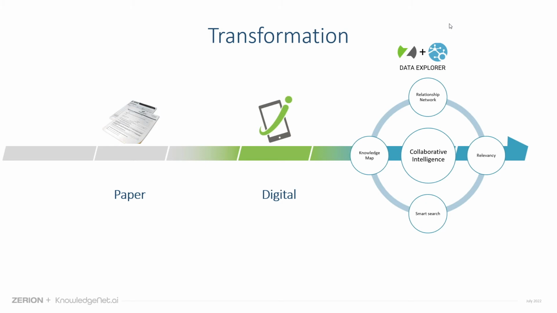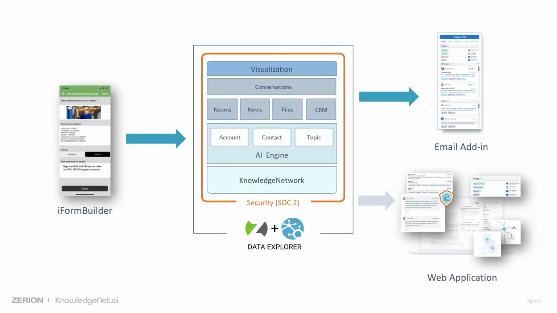the relevancy of information so that the communications can be clear, and providing an assistant that gives actionable intelligence, the ability to search across all the iFormBuilder data, and the ability to have a knowledge map that connects the relationships between all of these people and the problems at hand. So again, the Data Explorer unlocks the insights and connections that are buried or hidden and surfaces them, as in the example that I showed with the email connector.